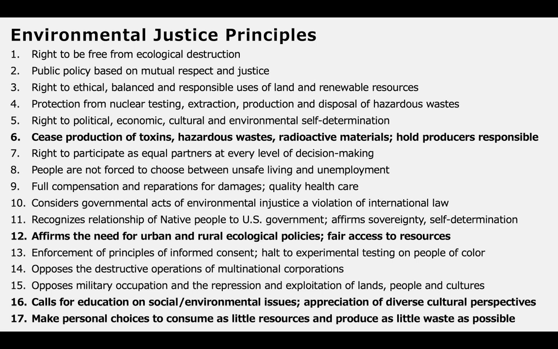Number 12, affirming the need for urban and rural ecological policies and having fair access to resources. Number 16, calling on education for social and environmental issues, having an appreciation of diverse cultural perspectives, so this can be incorporated into engineering design. And number 17, making personal choices to consume as little resources and produce as little waste as possible. So again, when you're designing systems, designing technologies, or engineering solutions, it means designing them to optimize the production of as little waste as possible and the consumption of as little resources as possible.